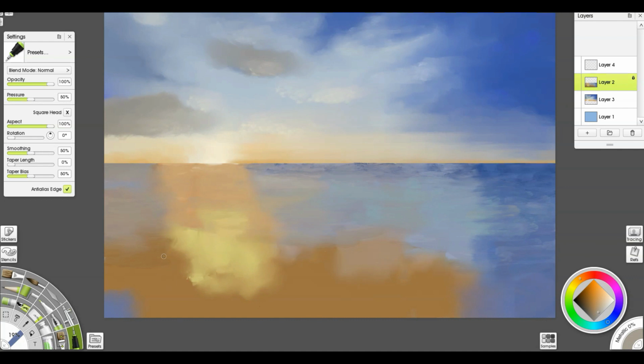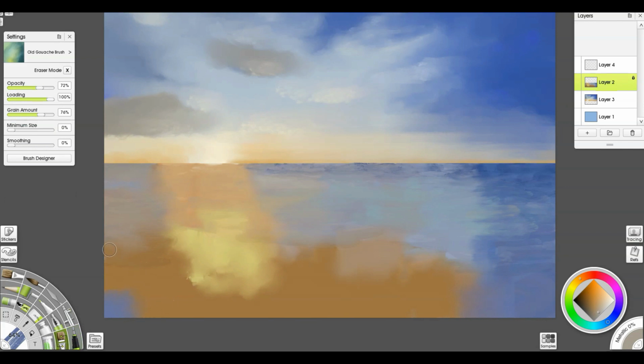So what I'm going to do now is take my brush and I'm going to pull down on all these colors. And I've still got that dirty grayish brown color, which is fine.